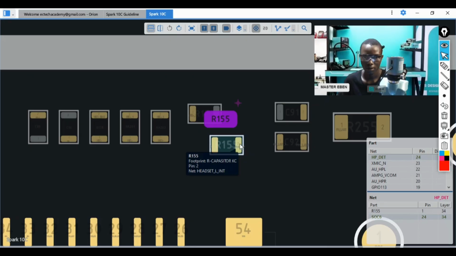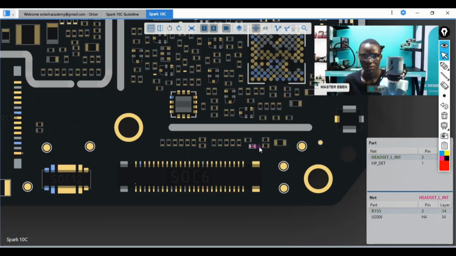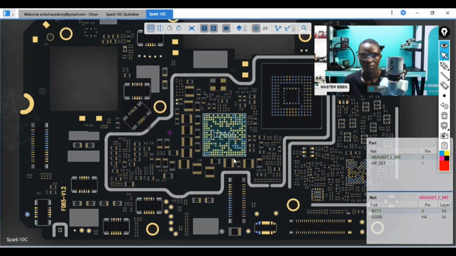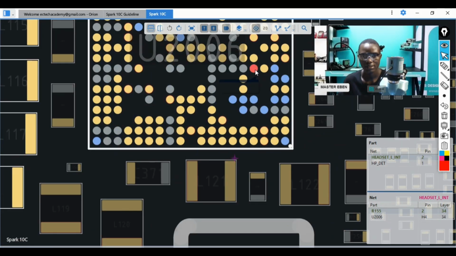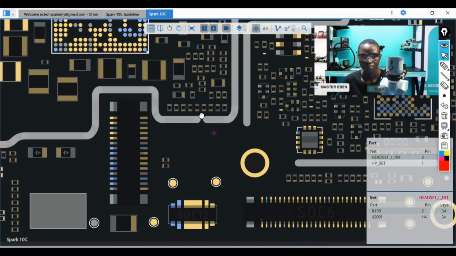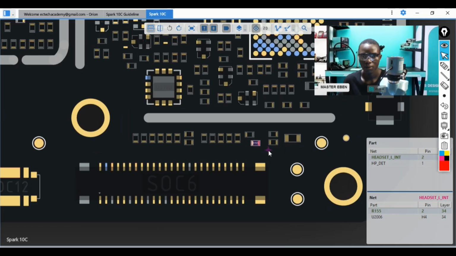Let me click on the other side. Let's check where the other side of this is connected to. You can see it's connected to the power IC. You can see it's blinking, so it's connected directly to the power IC. So that's the pull up resistor working with that signal.